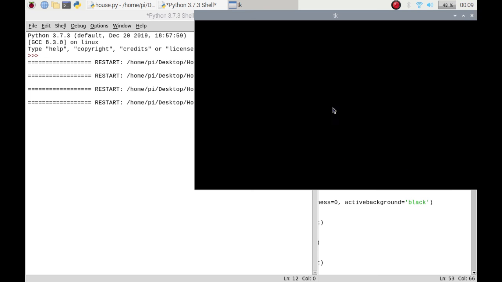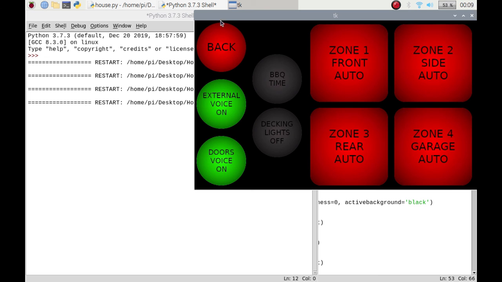We just need to sort out our padding for this button, so I'm just going to set some padding in the Y direction. The X is okay, that's fine. That just looks a bit too close up at the top.